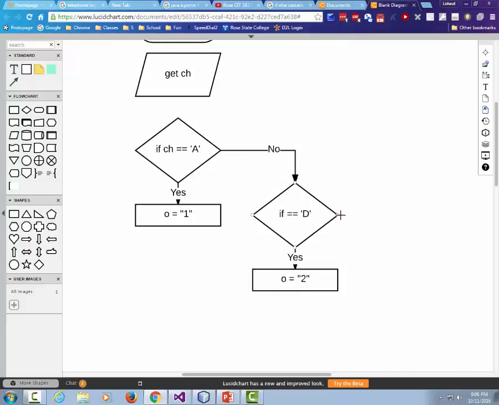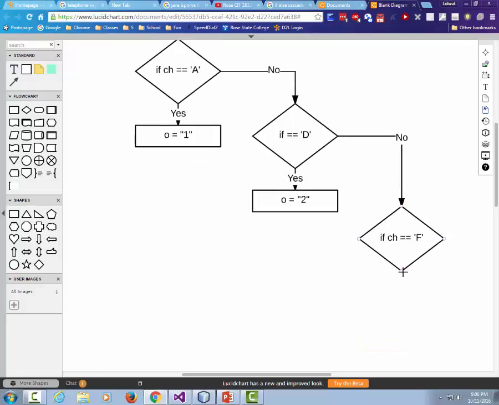And if that's not true, we come over here and we're going to have a third one. A, B, C, D, E, F, G. If the character is equal to an F, if that's true, we set our output equal to 3. Else, we just set our output equal to the input.